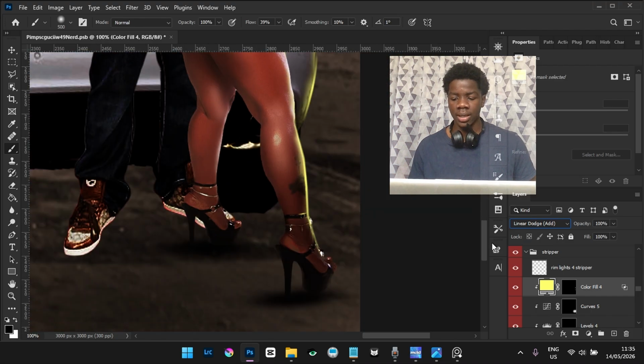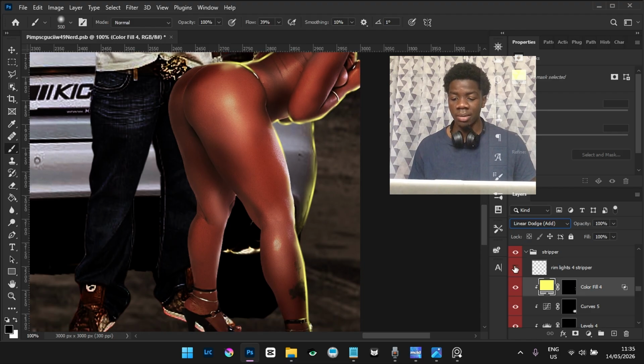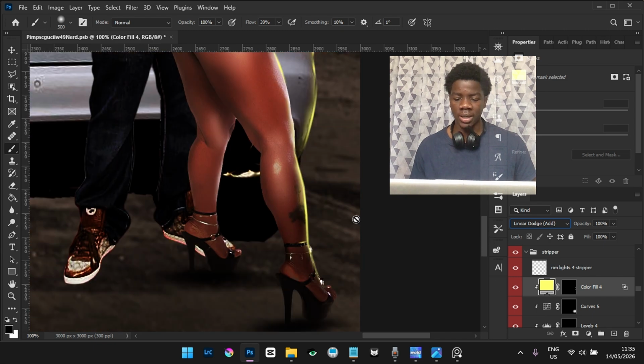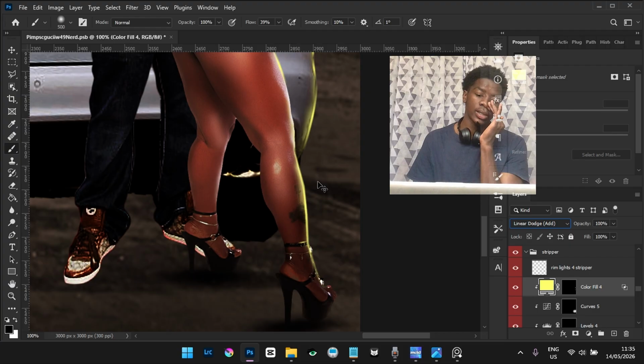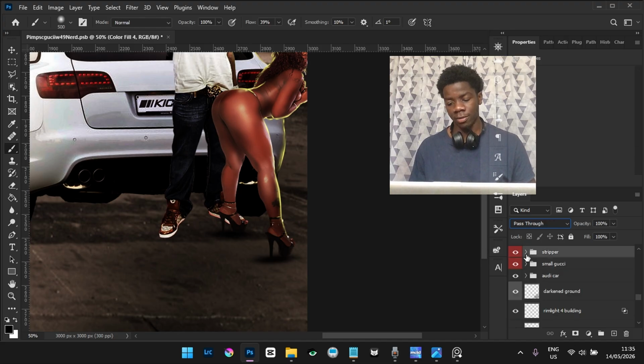You can see the rim lights too. Rim lights do really make a difference. You can really tell light is trying to hit over here, but my dumb ass did not think about it. If Gucci's legs over here were really dark, why should light be hitting this source when they're in the same place? I don't know what the hell I was thinking, but you get the gist. Rim lights are really a lifesaver for me.